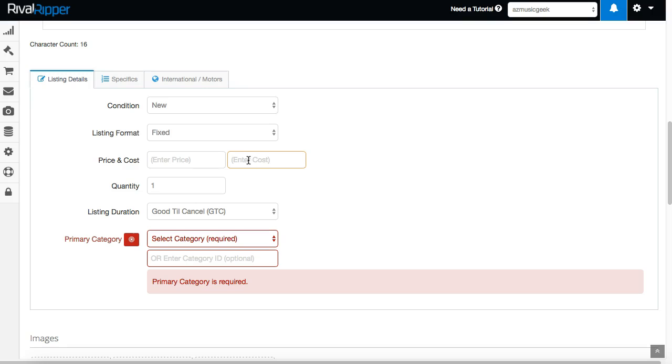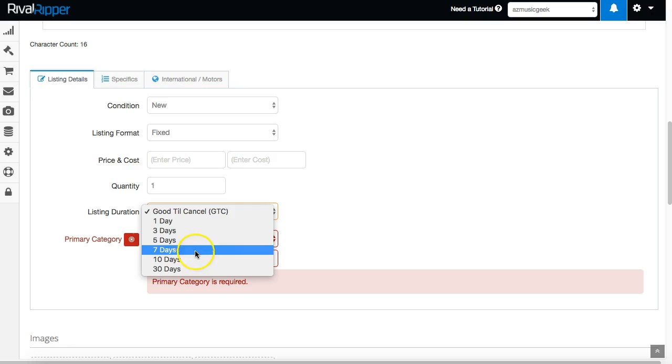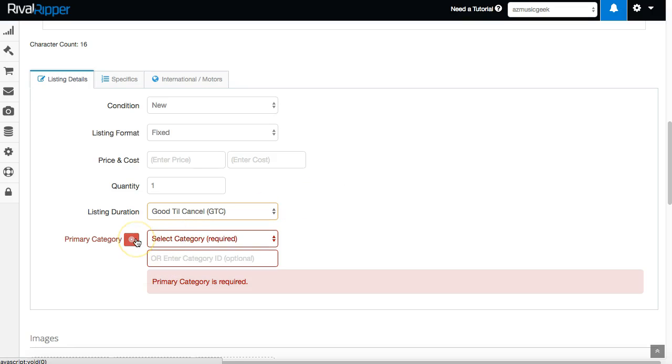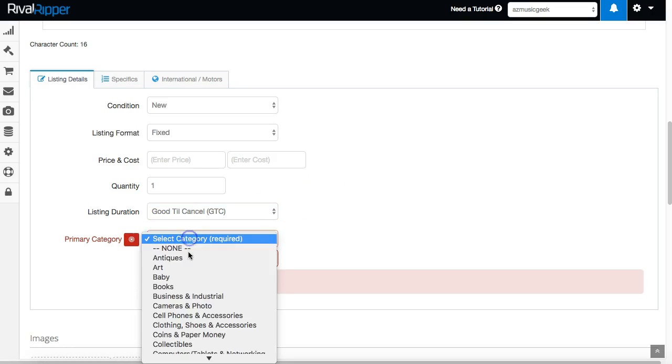So when your orders come in, it's going to calculate how much money you're making based on price minus cost, minus the eBay fees, minus PayPal fees, any global settings you have for shipping and handling, and sales tax stuff that comes in from eBay if you have that set. So here's your inventory. You want to set how many quantity of items you have for sale, and then your listing duration.